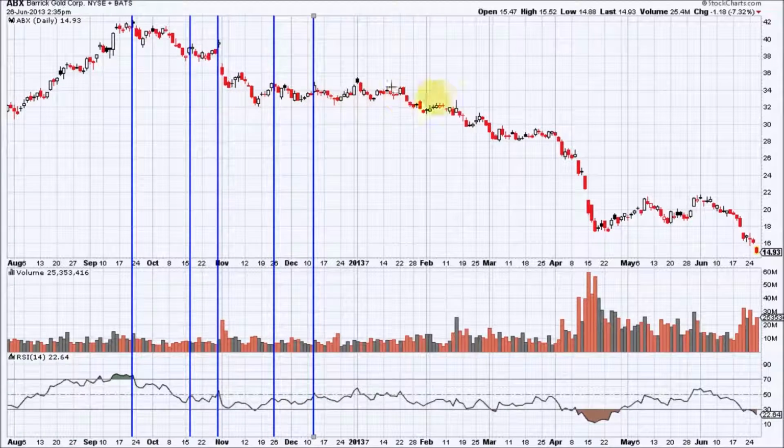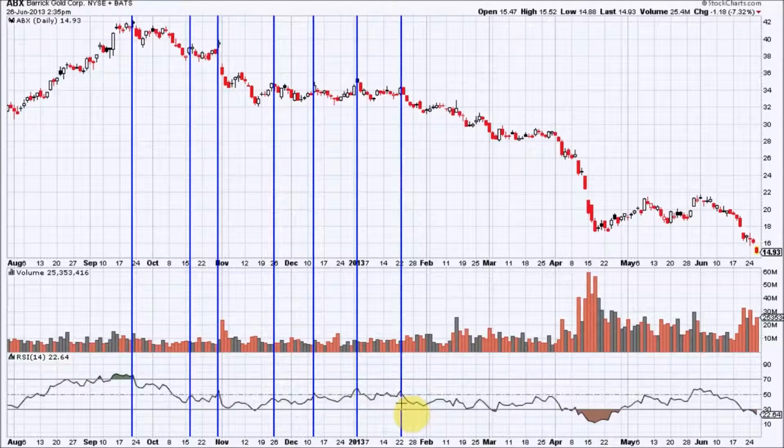Actually, it's just ranging sideways here. Small downtrend. Here's the next one. It actually got above 50 that time, and that was the beginning of another downtrend. Now here's where things start getting bad. Okay, it breaks just above 50 and turns back down to oversold again. Okay, the next time it attempts at 50 is right here, and that was also the beginning of another downtrend.